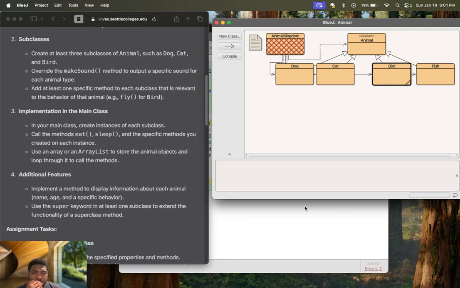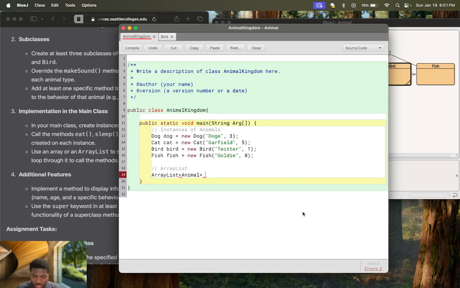Let me do it like this. Equals new array list. Make sure I got this part right here. This part, diamond bracket. Don't never forget the diamond bracket. Don't ask me why. Just don't forget it. I always used to make this error here.